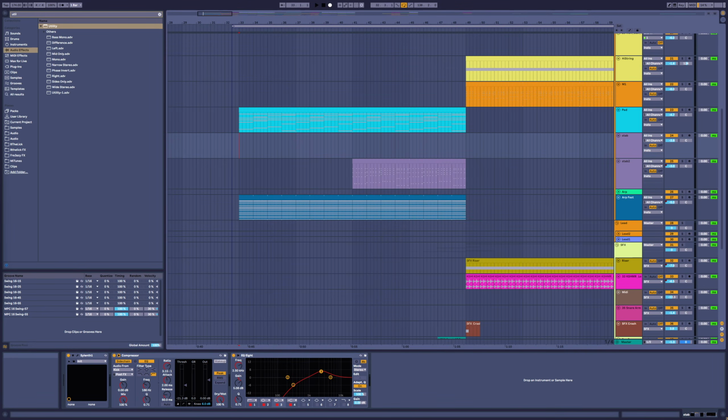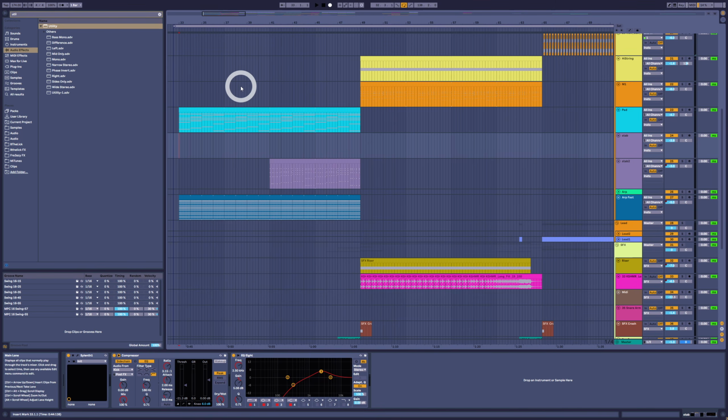Right then, what better place to look at production than some drum and bass? Because drum and bass producers overproduce everything. No, I'm joking. This is Subfocus style. Now, as a Brit, I must disclose, I am aware this is not where drum and bass started, but it's certainly the, let's call it the international version. I'm a fan of both, but in the context of talking about production, this kind of style is certainly the better example.